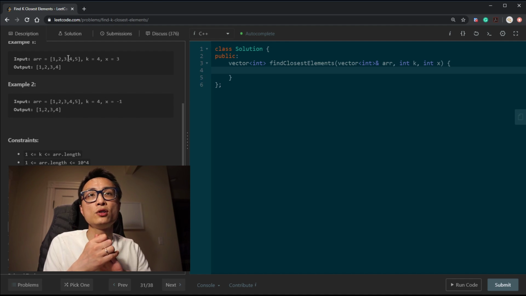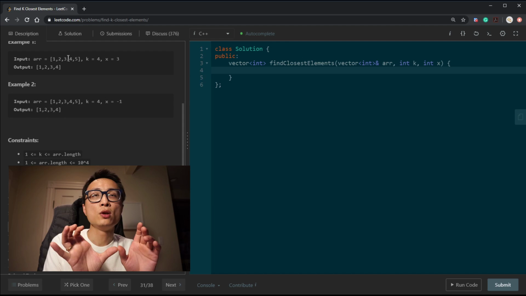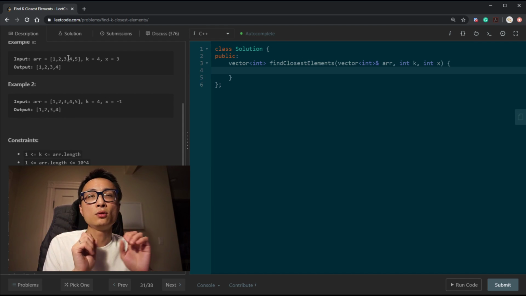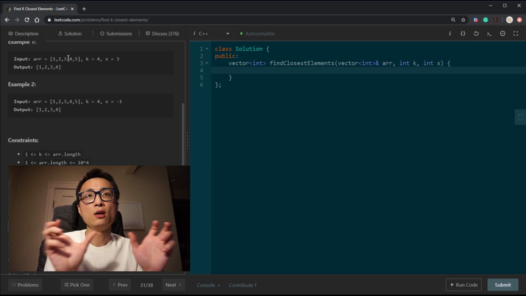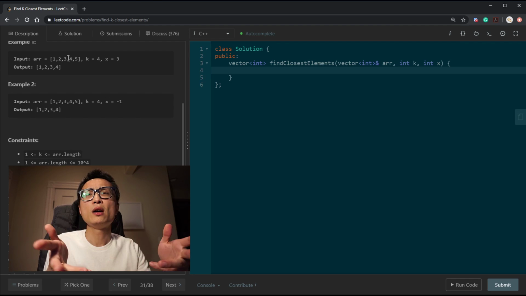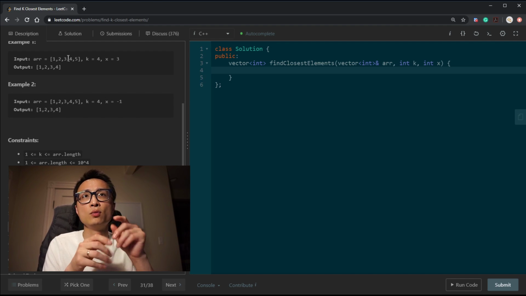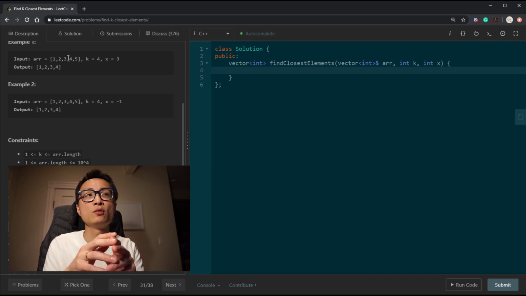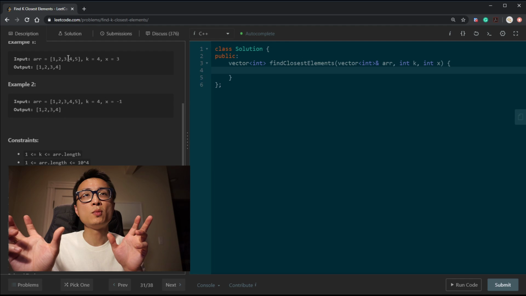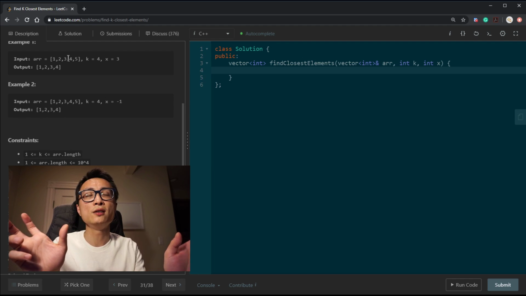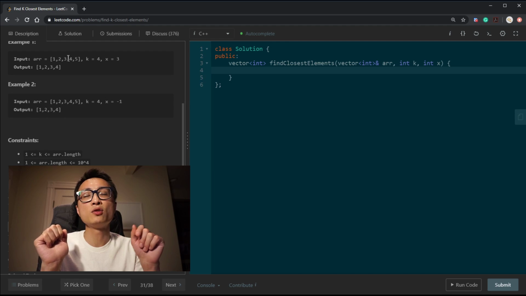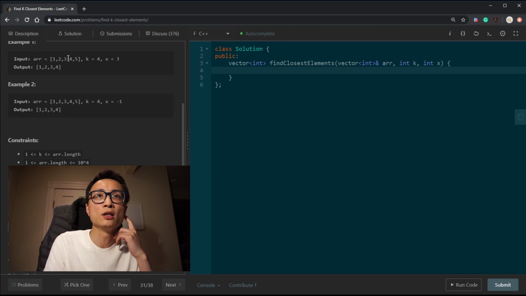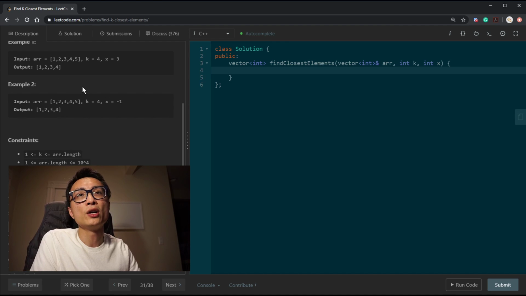So apply binary search to find the closest element inside the array, then form a window of size 2k plus 1, k on either side, or maybe actually 2k minus 1, since we are sure this number is included, we only need k minus 1 on each side, and try to shrink that window to be exactly k. So that would be log n plus k.